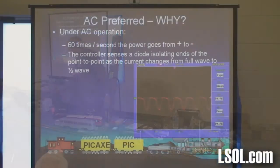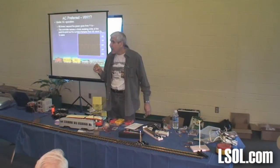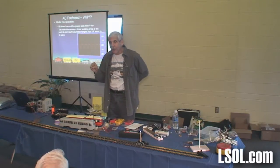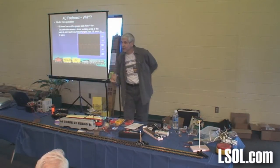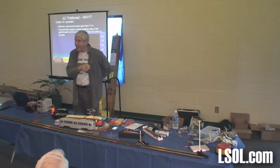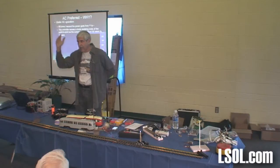Hit it again. Now the diode is in the other direction, so it's underneath the line. But is there power still getting to that end of the track? Yes, not as much. And if you watch carefully, the lights got a little dimmer, but they didn't go out. Instead of getting full wave AC, it's getting half wave this way or this way that I can still use. And I can also put a circuit inside of that that detects just like that LED. And basically it says if the LED goes out, oh, I must have gotten to the end of the line, do something, ring a bell and time it in reverse.